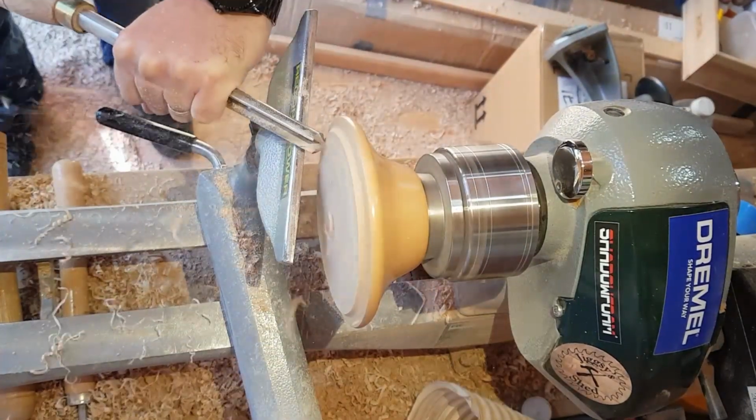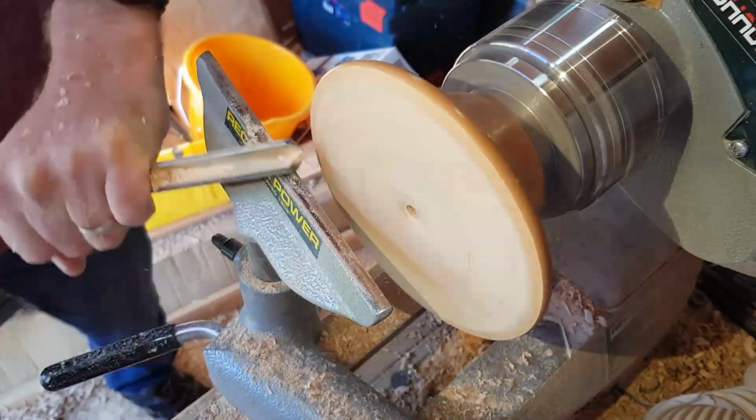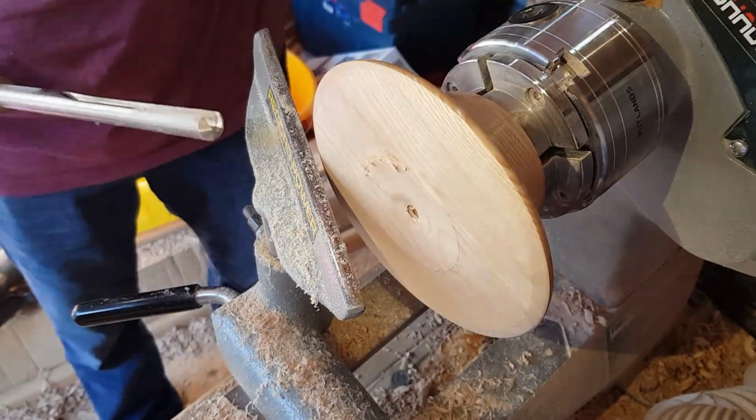So now that I've reverse mounted the piece, I am just flattening off the face and giving a slight curve to the edges of the rim before doing some texture.